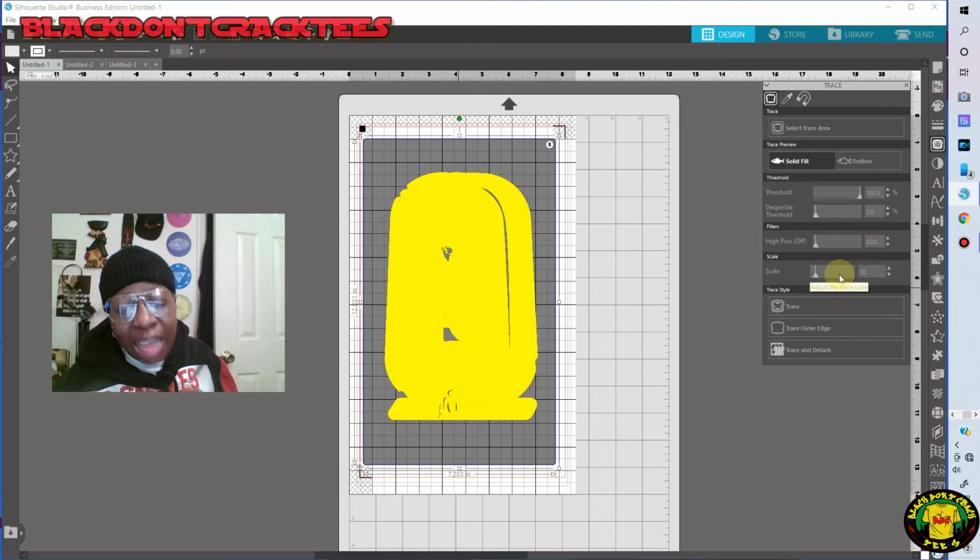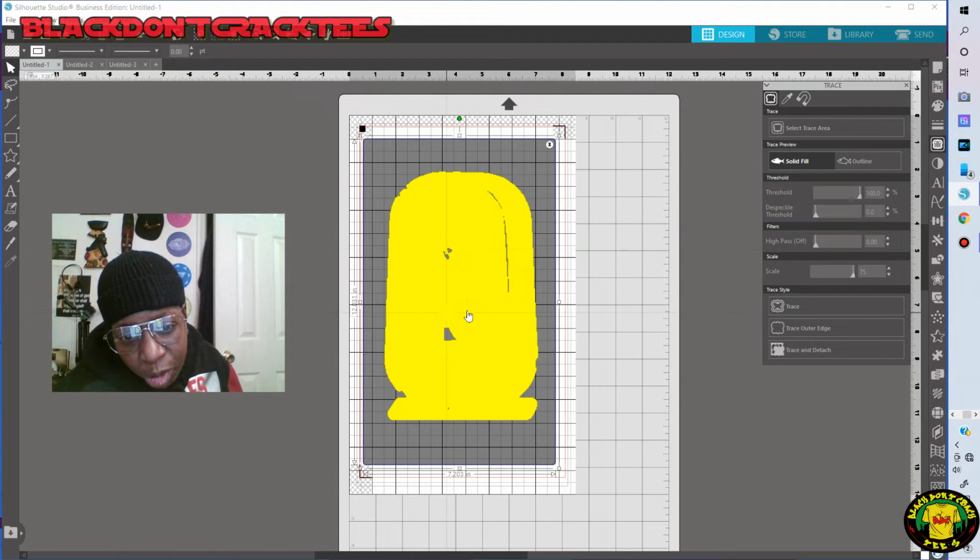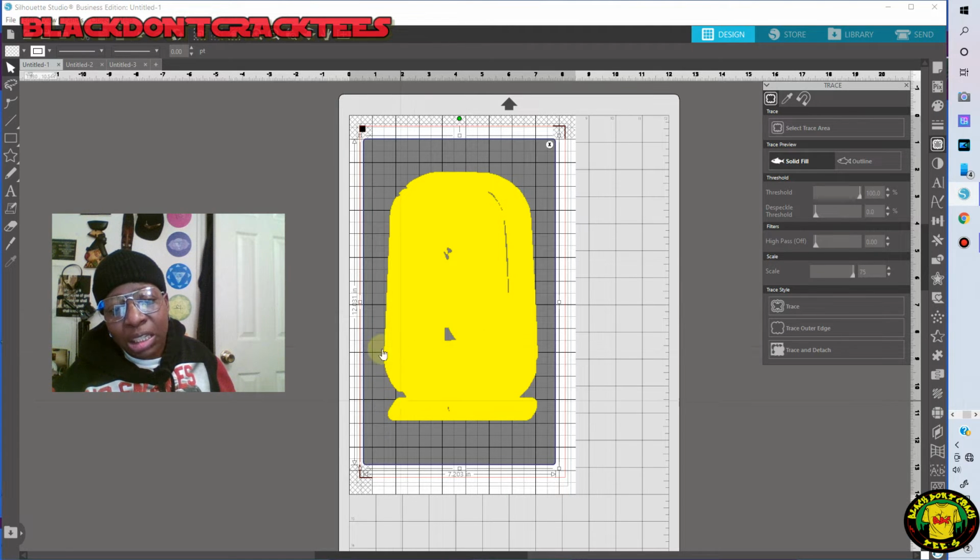But if it was to satisfy you, all you would have to do is pretty much turn your scale up. If you turn your scale up, as we see, much of the image gets covered, but we still have some areas that are not all the way covered. But that's okay. We don't need it to be all the way covered, because all you're really looking for is this outline right here. So once you get at least this full outline of the image covered, come over here and just simply click trace and detach.